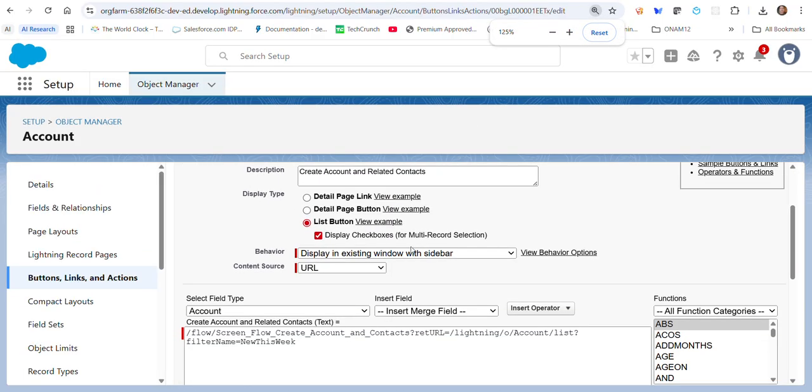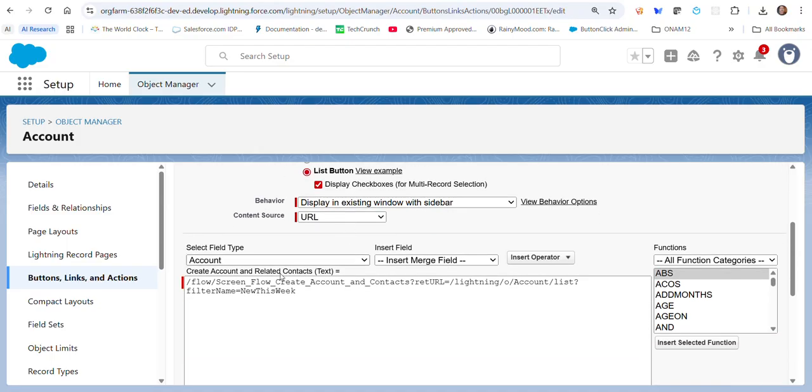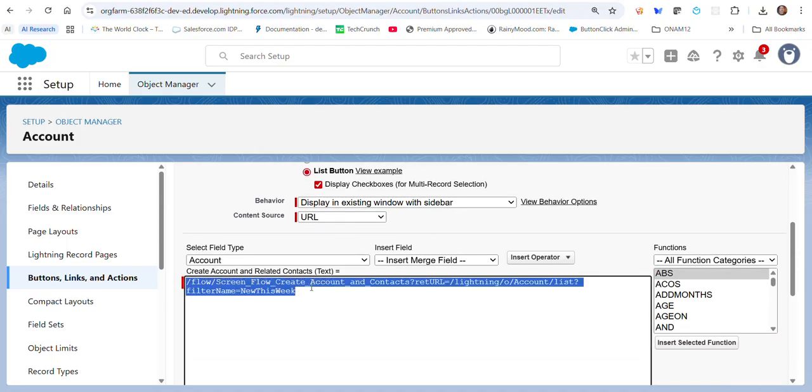What's important is the choice of list button here, and this is the flow URL. And you're saying once the account and related contacts are created, navigate me back into this particular list view. This is a custom list view that I created. I think this is the standard list view.